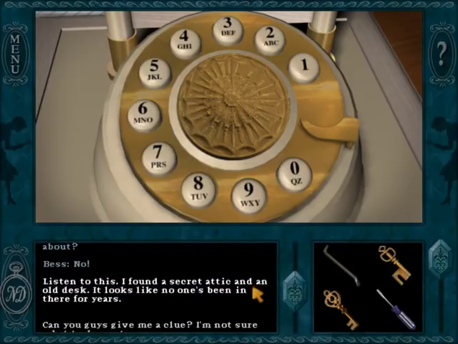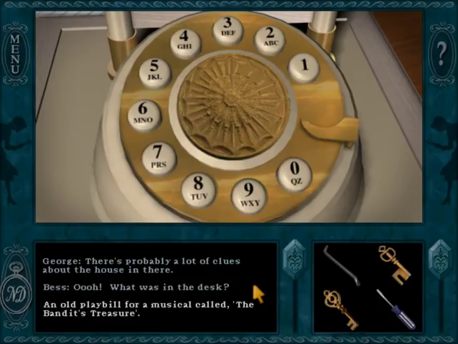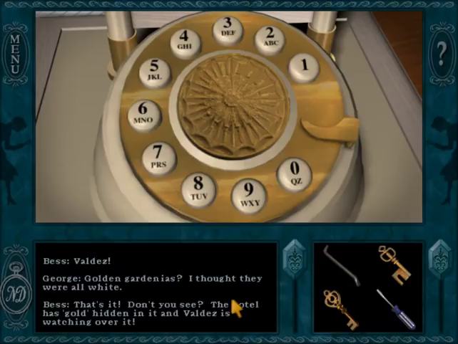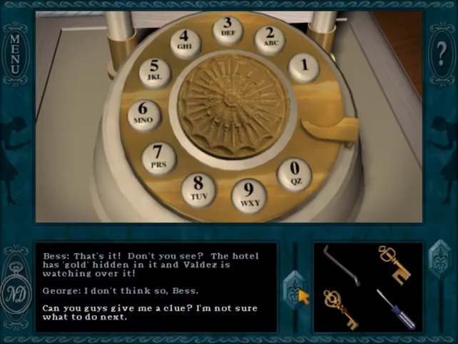Listen to this. I found a secret attic and an old desk. It looks like no one's been in there for years. There's probably a lot of clues about the house in there. Oh, what was in the desk? An old playbill for a musical called The Bandit's Treasure. The Bandit's Treasure? Maybe there is treasure in the house. I found some letters written by E. Valdez. I guess he was the owner of a hotel named the Golden Gardenia. Valdez! Golden Gardenias? I thought they were all white. That's it! Don't you see? The hotel has gold hidden in it, and Valdez is watching over it. I don't think so, Bess.